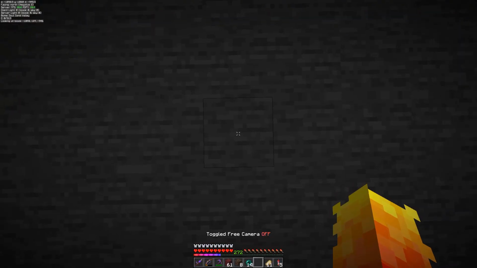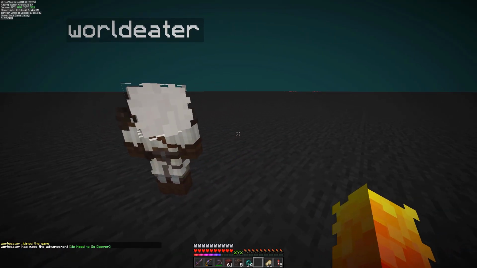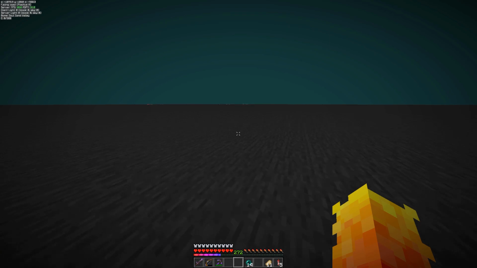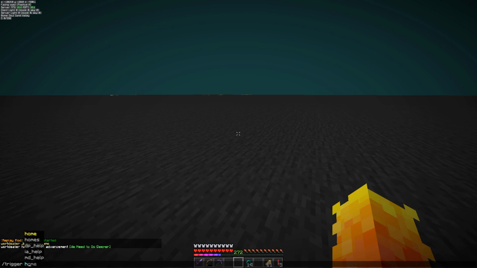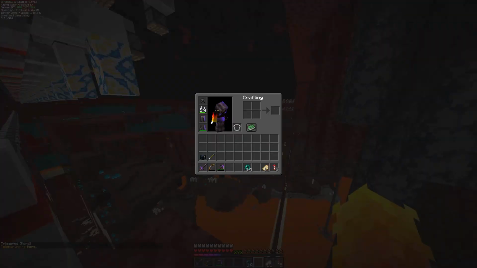It is this one. So we're going to /player, world, eater spawn. So he will stay there. Nothing can spawn up here, so he will not be interfered with. And he is just there to keep the chunks loaded while we run this. So yeah, let's see if this actually works.